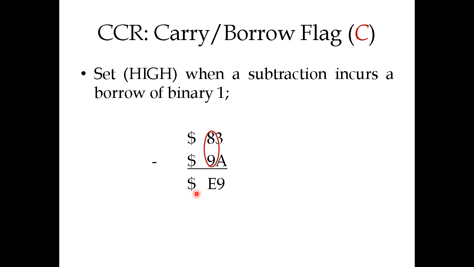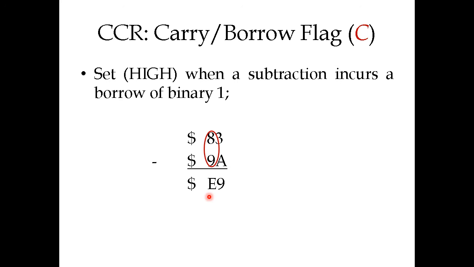Carry flag can also be set in case of subtraction. Now it happens when your subtraction is something like this one, that you are subtracting 9A from 83. Now what happens in such cases? If you are subtracting something like this, you actually have to borrow something from outside, right? Why? Because the minuend is lower than your subtrahend, right? See, the minuend is 83 and subtrahend is 9A. So you will always have to borrow something from outside. I'm saying we do it logically. We borrow a 1 logically from outside. If you have to do such a thing, that means your carry flag will be set also in case of subtraction.